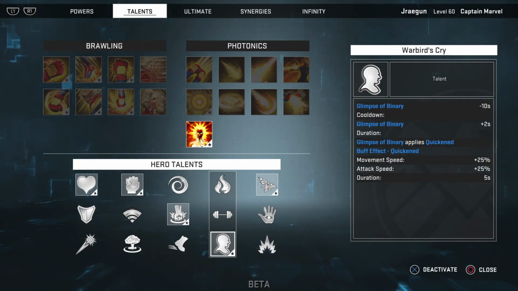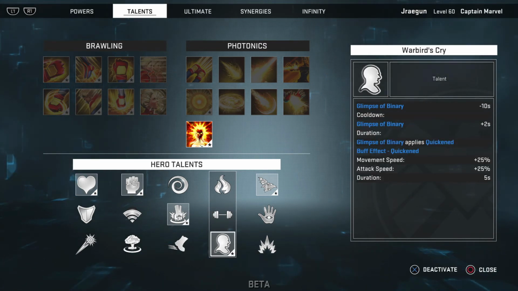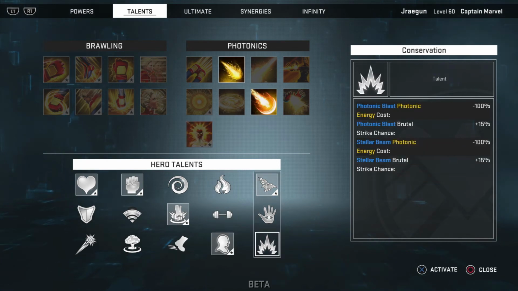I like this skill primarily due to the fact that the Glimpse of Binary is going to reduce the cooldown by a very significant amount, which is 10 seconds from 45 seconds. I was running a little bit with the Binary Fusion for the better photonic energy, so that way when I popped it, I gained all my photonic energy back, and then I could blast a few people with the increased damage from the photonic energy, since she scales, everything pretty much scales off photonic energy. But this one was just better, especially for cosmic trial and for cosmic gameplay. It gives you that ability to use it more openly and more actively.